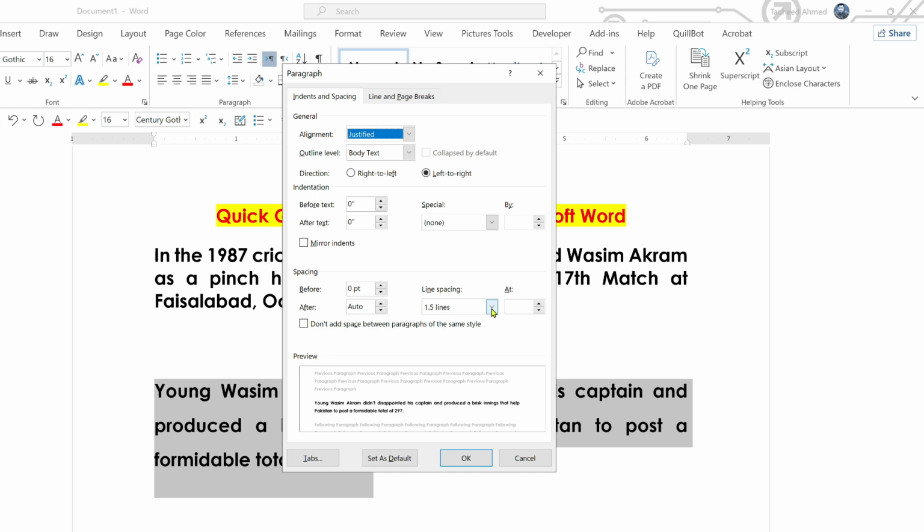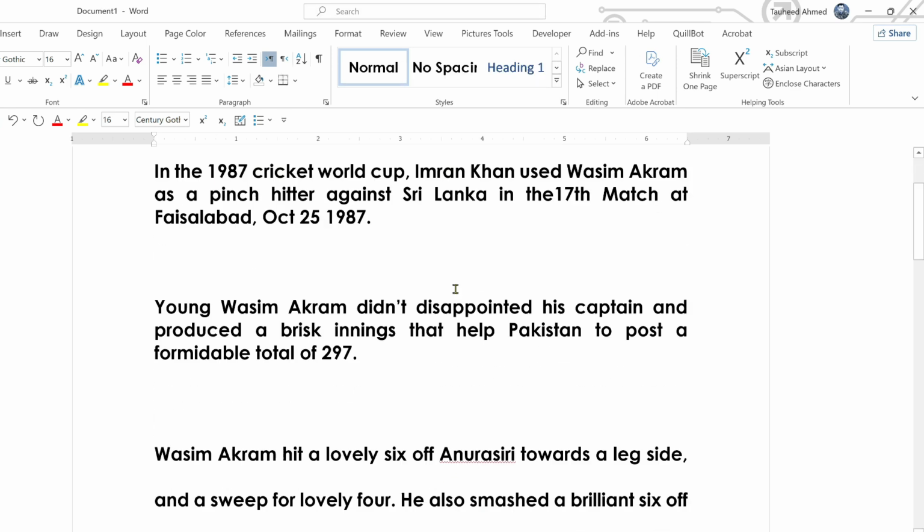You just need to click this drop down and select Single, and in the preview you will see that the line spacing has been converted to single, and now click OK.